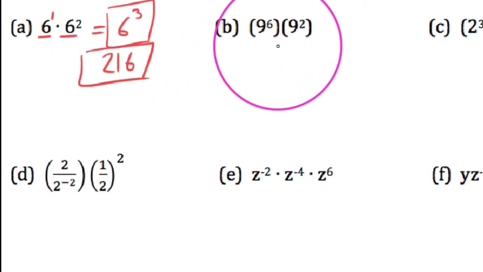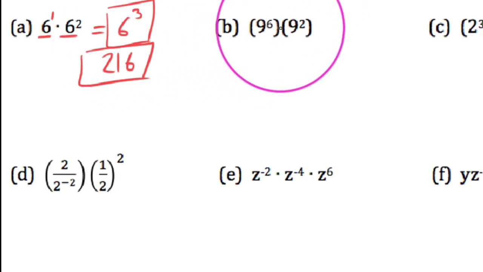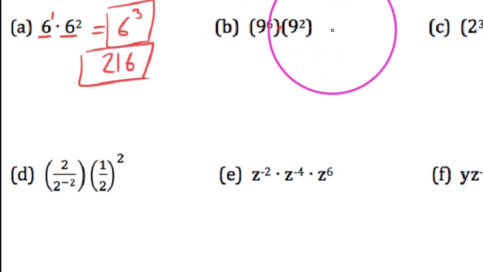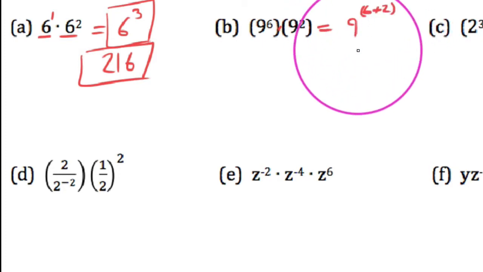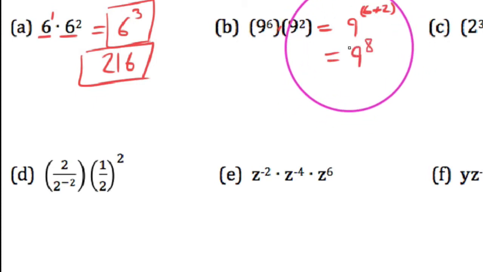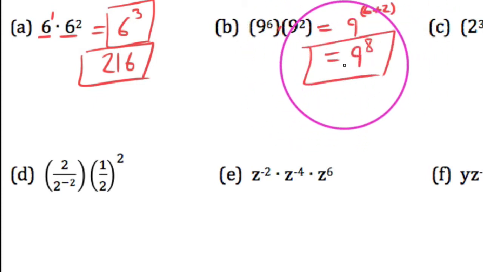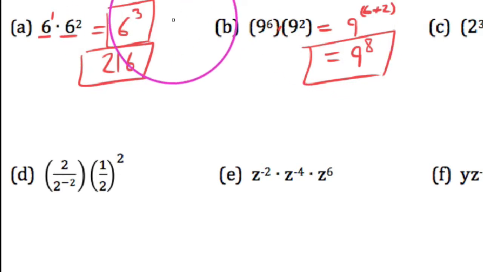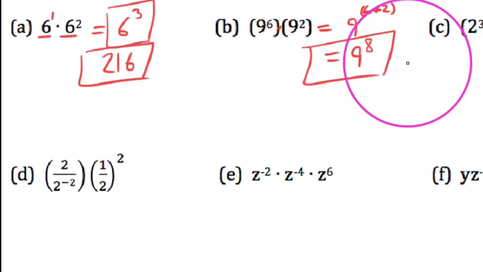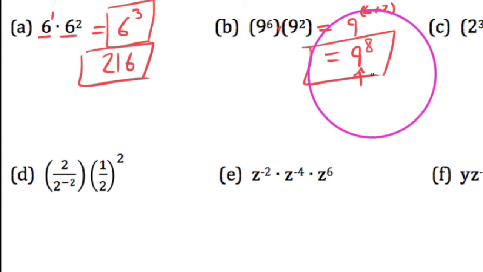Likewise, on letter B here, I'm taking two things with the same base and still multiplying them. So it is still our product property. We have 9 to the 6th times 9 to the second. So we get 9 to the 6 plus 2. 6 plus 2 is our exponent. It's the same thing as 9 to the 8th power, which is not 72. It's actually much, much larger than that. And you can use a calculator at that point to figure out what you have. But essentially, the product property states, look, multiplying two things with the same base, yes, you are adding their exponents, and the base stays the same.